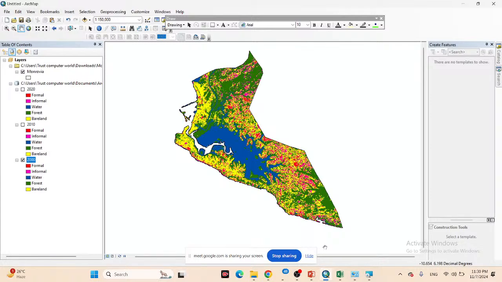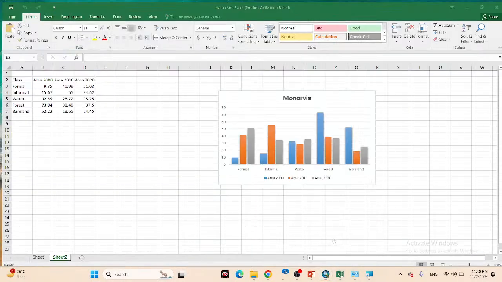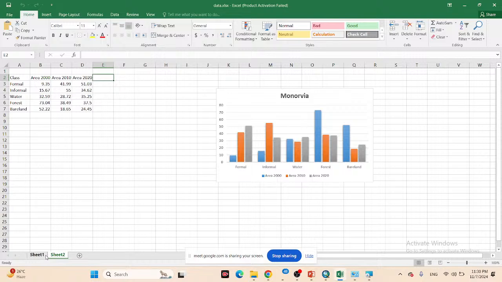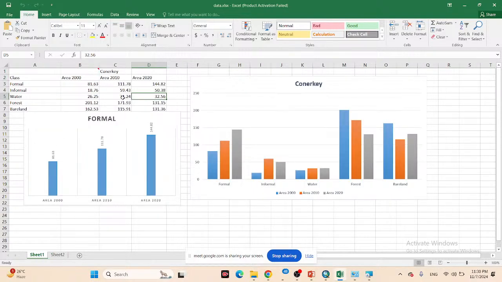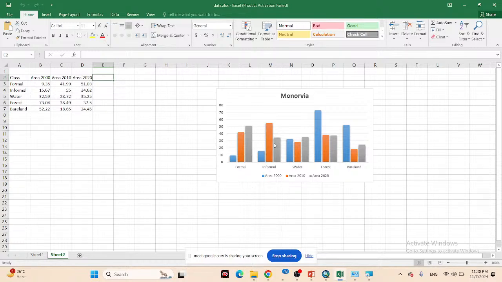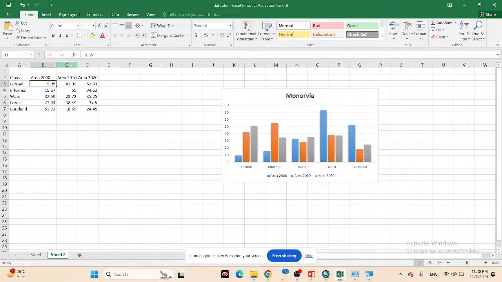So in the previous class we already made one city for urban expansion or urban growth, and you already calculated the area for the different time periods, including the scenario for formal, informal, water, forest, and barren land.